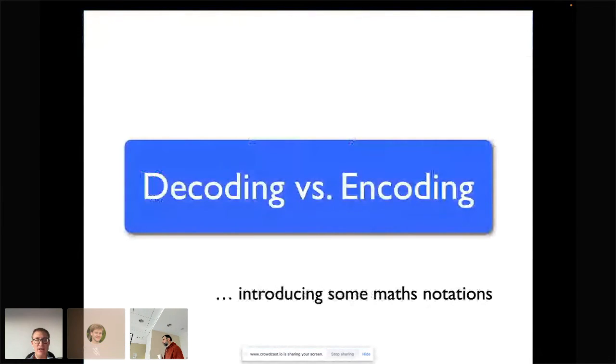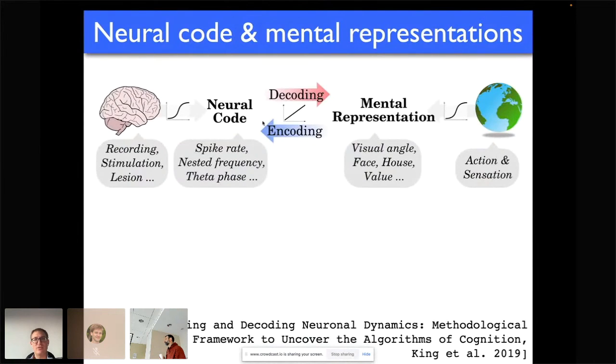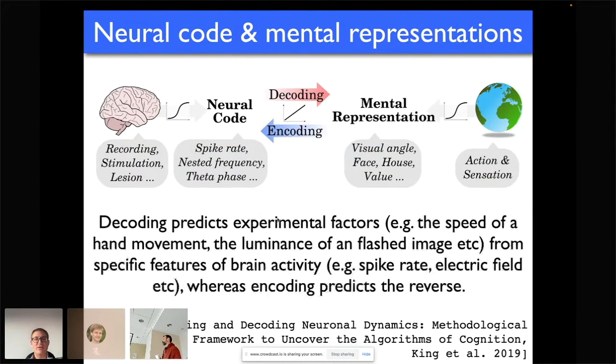Okay, so let's do a bit of math before the hands-on. In the end, you have 2 types of ML that you can do in MEG and EEG. Either you frame it as a decoding problem or as an encoding problem. If you do decoding, you take whatever is collected on your neural data, let's say the MEG and EEG, and you predict behavior or the mental representation of whatever is present in the stimulus.